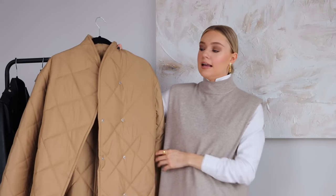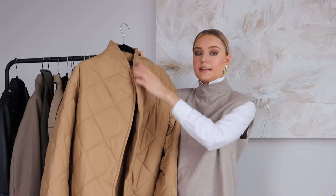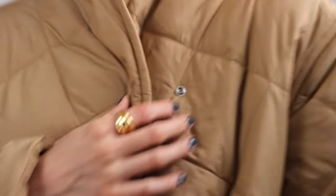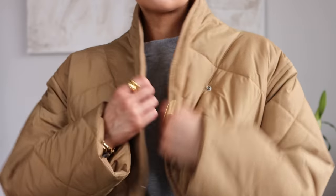So next is the quilted coat, and I actually on Instagram did a reel about essential spring jackets, and of course the quilted coat was included in there. This is from Arquette. I have a couple of quilted coats actually, but this one is really nice. I love this round detail here. It's a bit kind of totem vibes, but yeah, I love the quilted coats. They're so fresh, modern, on trend, but also classic, really wearable, something you can throw on out the house, but look still quite chic and polished.